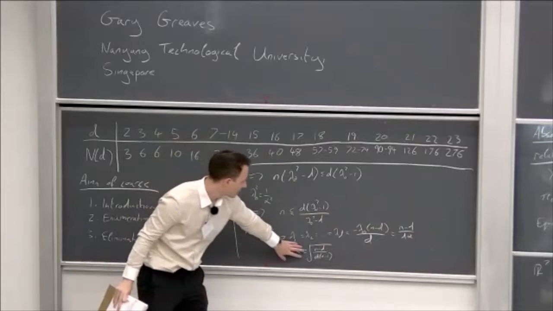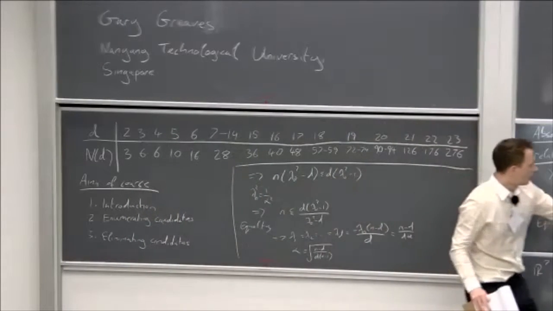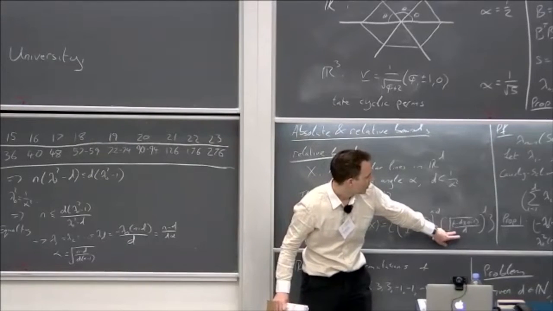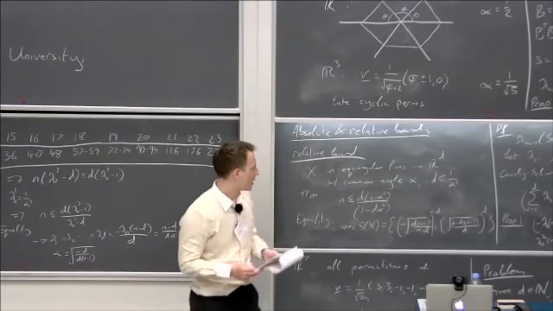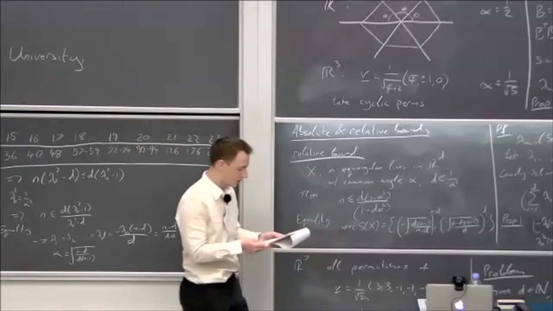And so this tells us exactly the smallest eigenvalue. And so we get these two distinct eigenvalues. All of the lambda i from 1 to d equal this one, and the smallest is this one. Okay, so that's the relative bound. And this, we'll see, will be very useful.